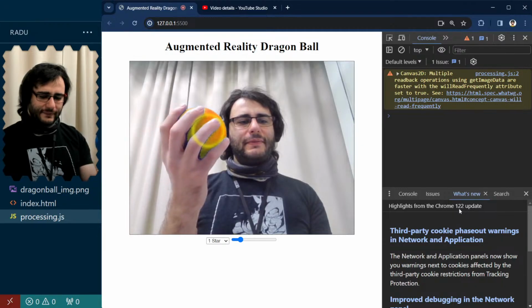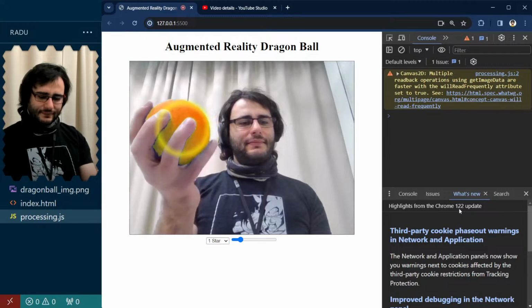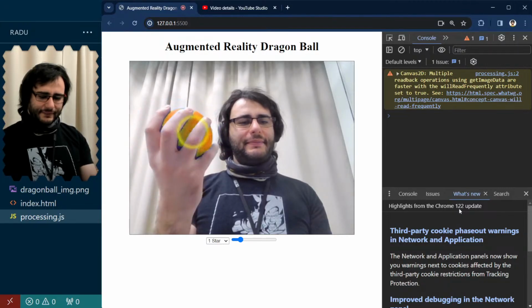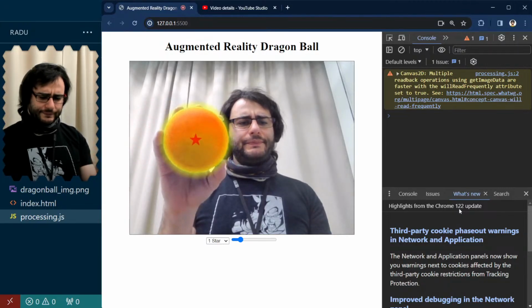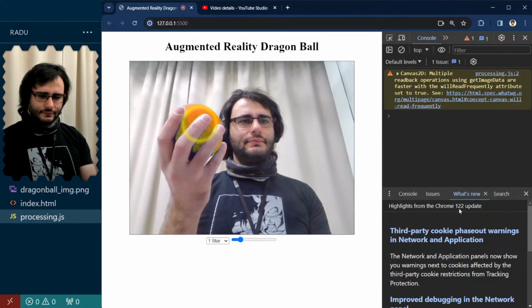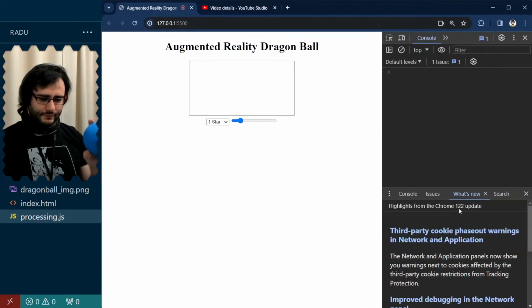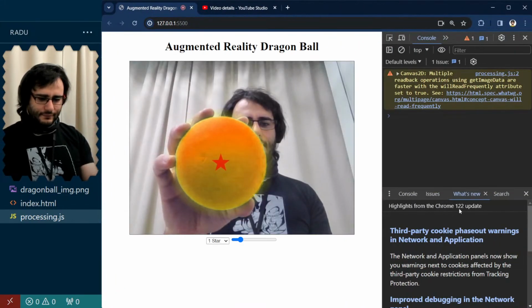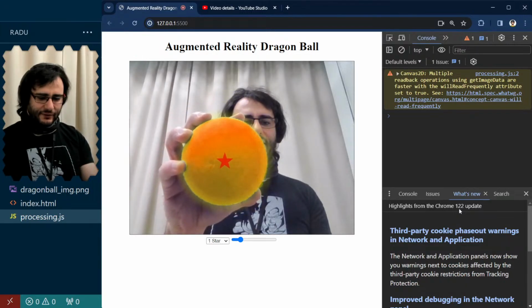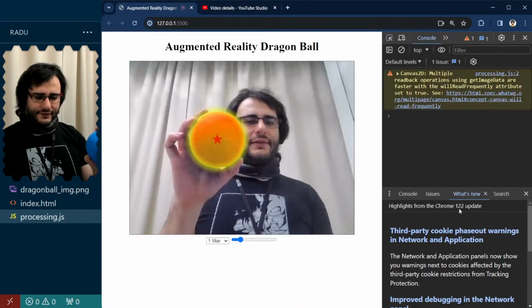It doesn't look good. So if I do too much, yeah, not good. 0.25. I still see again those pixels appearing there. I think 0.5 is fine.